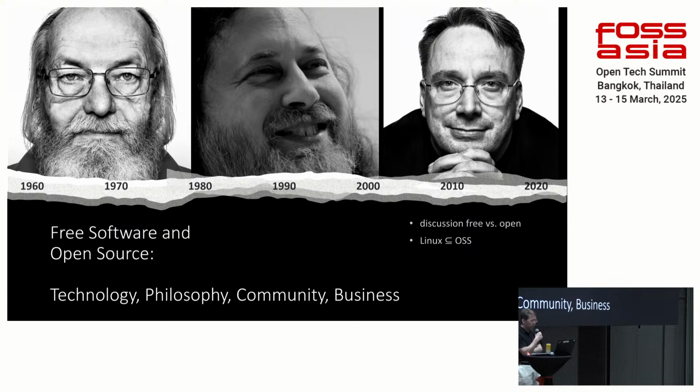And the third one is also quite popular. Linus Torvalds is just a placeholder for many thousands of developers who started their own projects and released them under open source licenses. This is just a little bit the scope where we are talking about. So what these people created, and they are just a placeholder for, of course, many more.